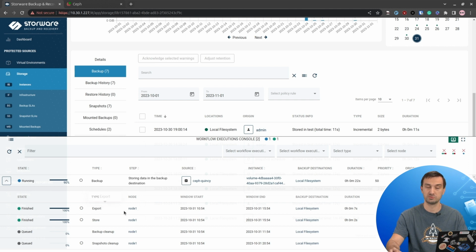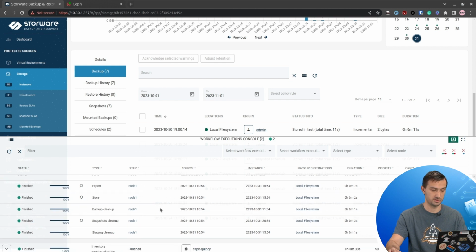In the full backup, this will be the whole volume. In the incremental backup, this will be only the changed data. So another important thing is we're only utilizing the network transfer for the changed data. We're not downloading the whole volume, only the blocks that were changed.